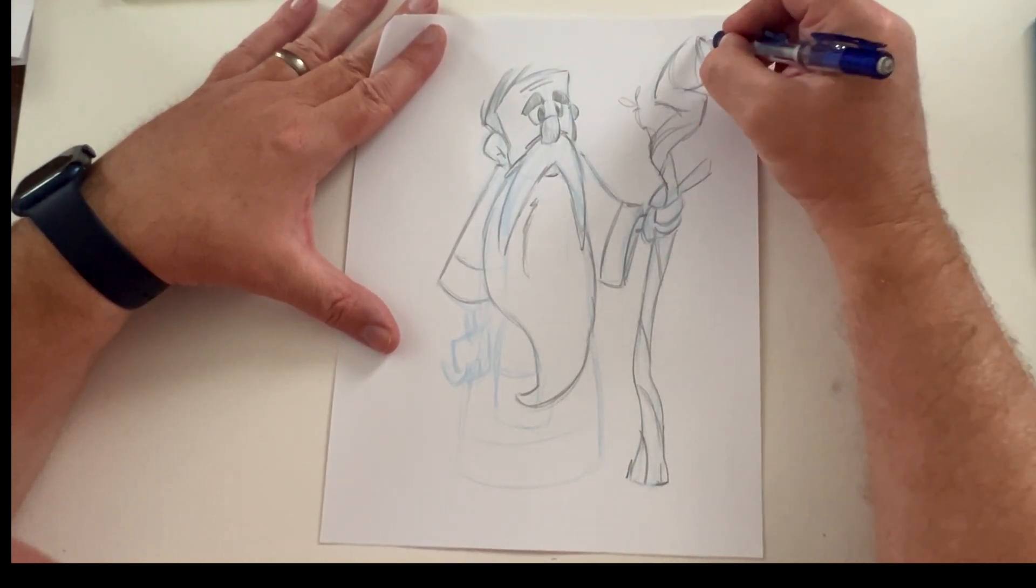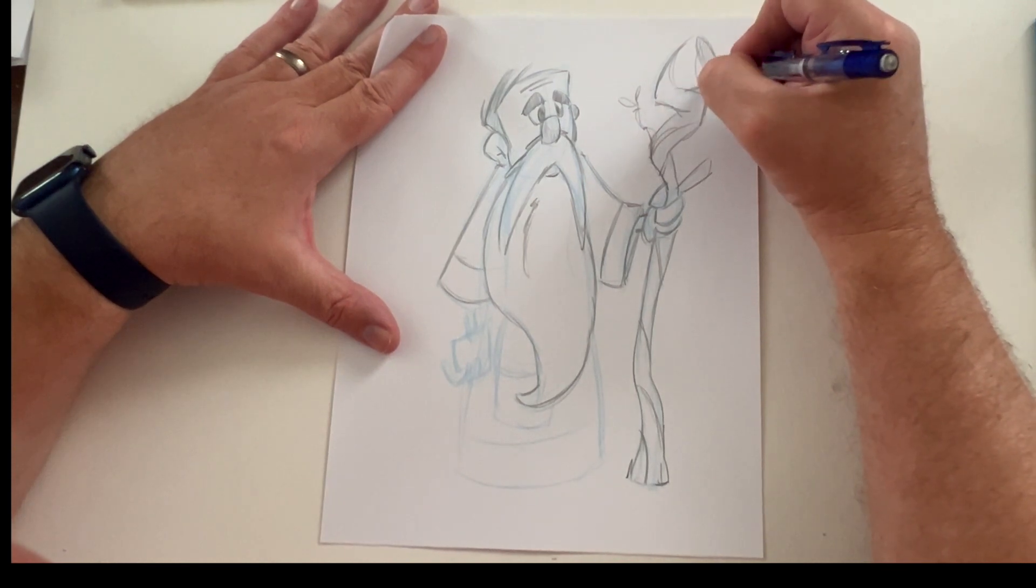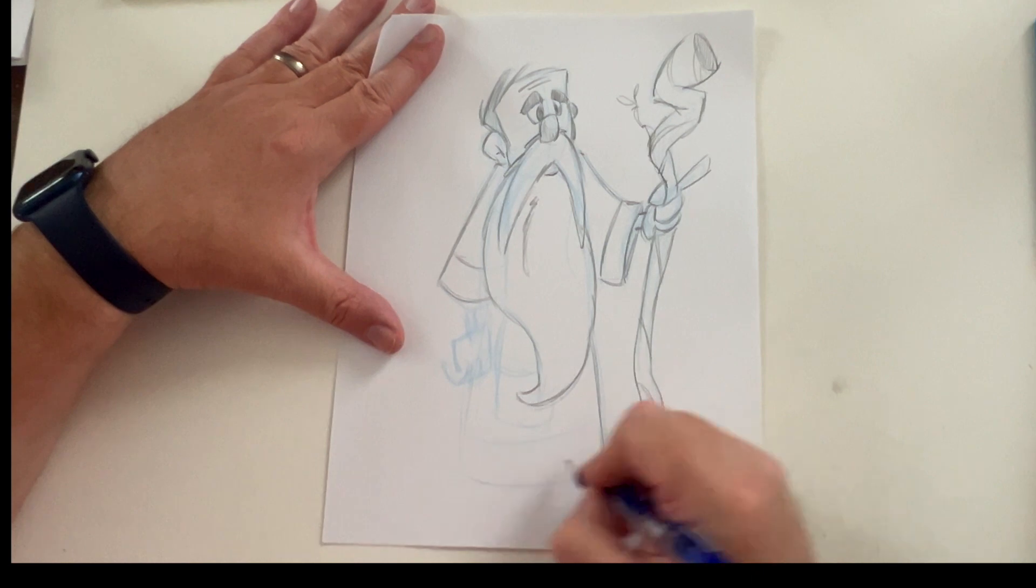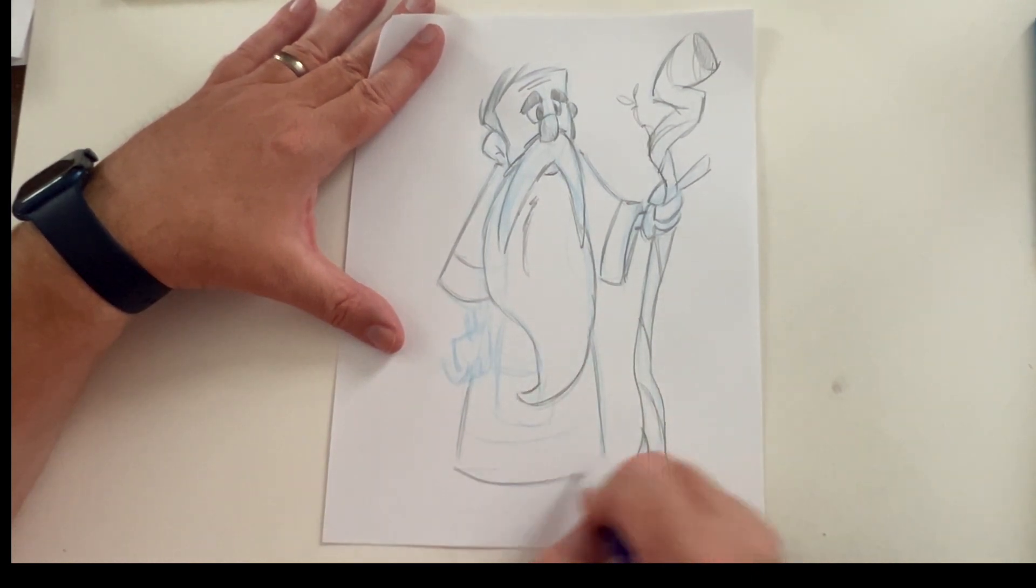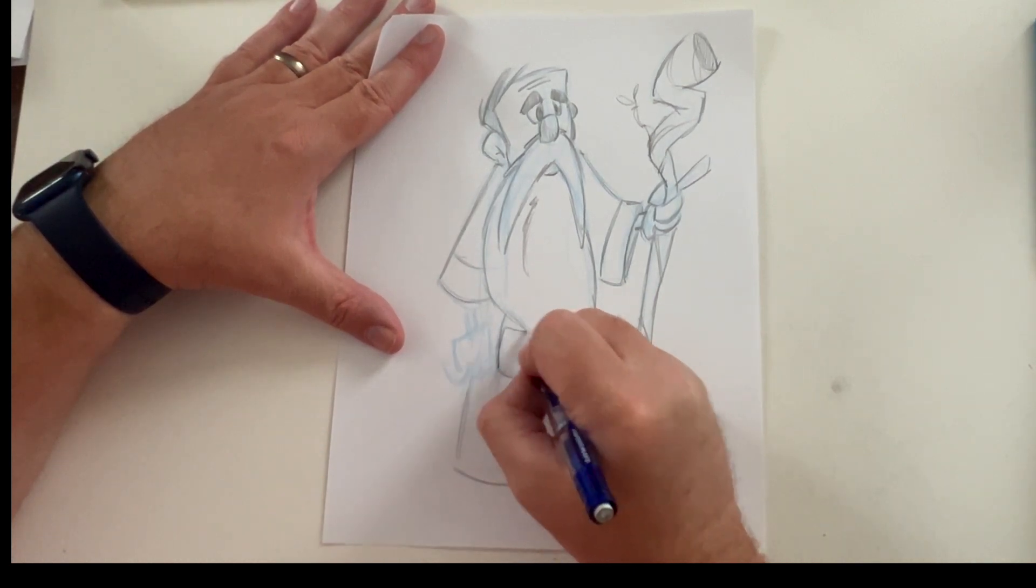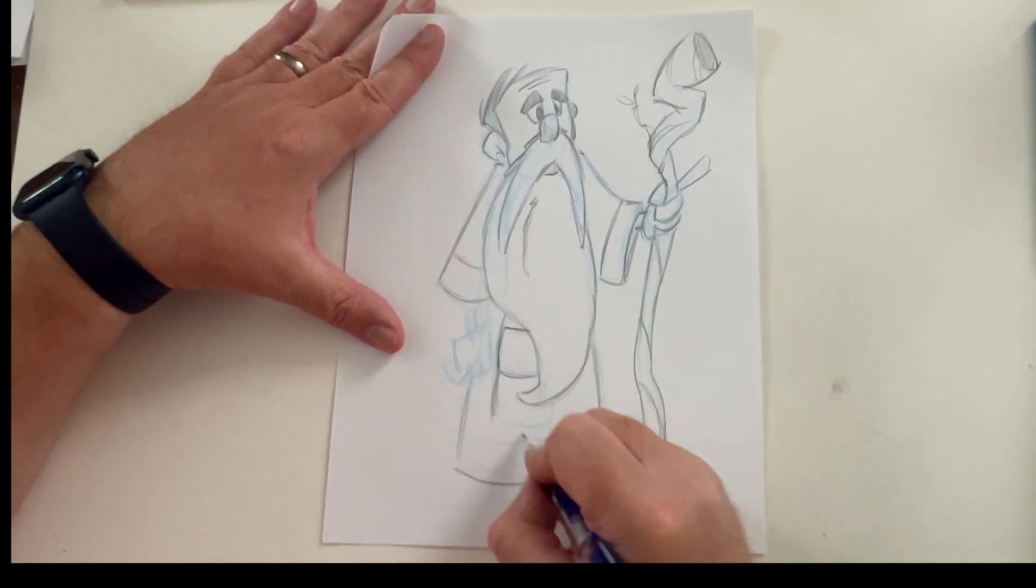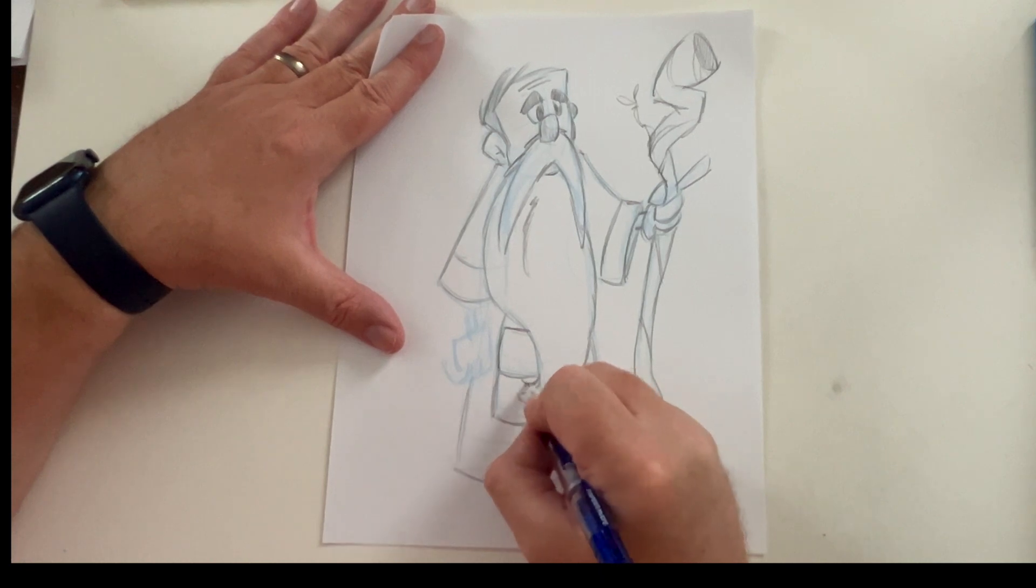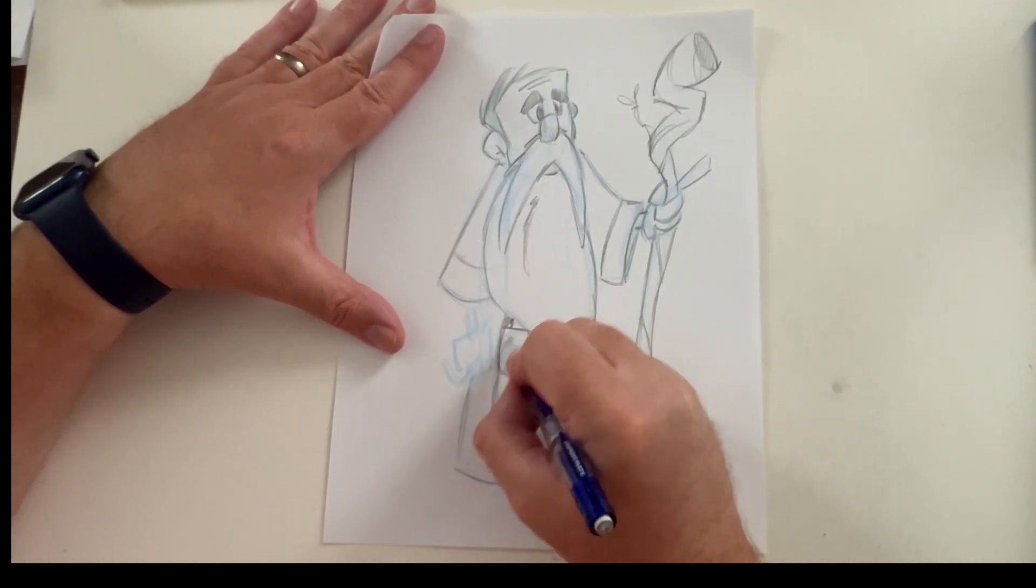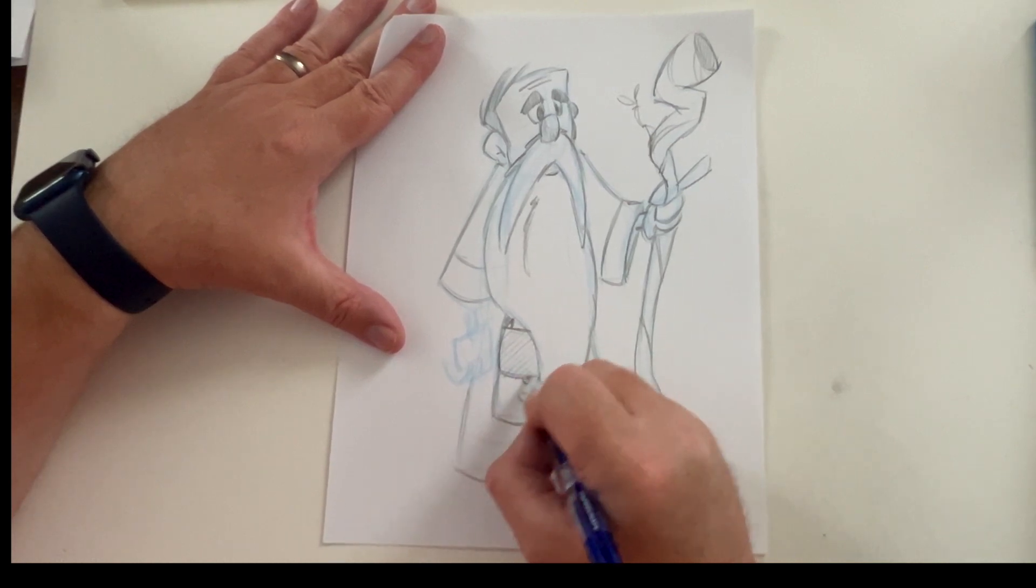Just shading in the other part there. Okay, that's looking good. I like that. Finishing up with his body there right now. The base of his little garment there. But as you notice, I didn't put any feet or any shoes that he's wearing. But you can feel free to change that. You can add that. A little, like a little carrying bag that he has underneath him. He's working there.